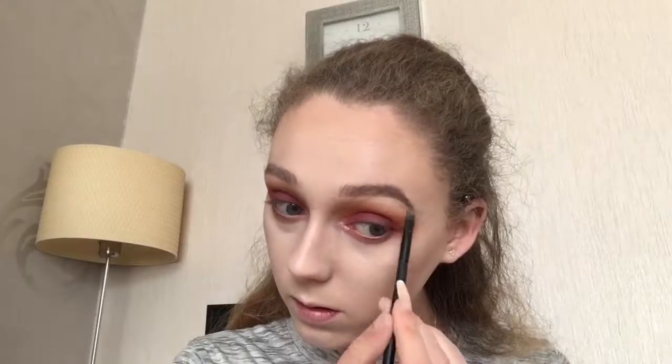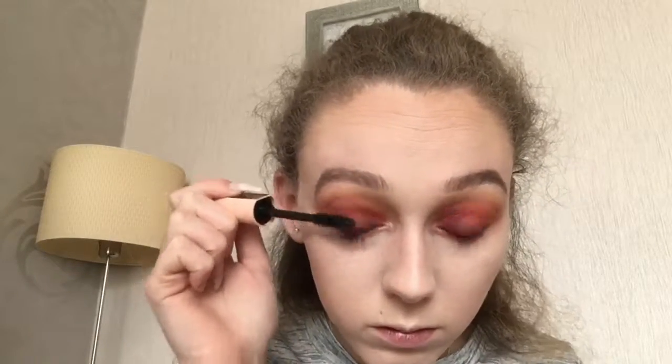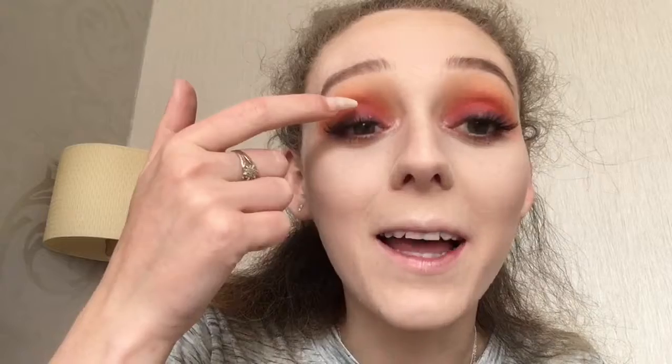And then I'm going to put it on my brow bone as well. So I just quickly curled my eyelashes and I'm going to go in with the Maybelline Total Temptation Mascara and apply this. For eyelashes I'm going to use the JWA Tempt Me eyelashes. I accidentally dotted the eyelash against my eye so now I've got a white dot of eyelash glue — hopefully that dries down and you can't actually see it.